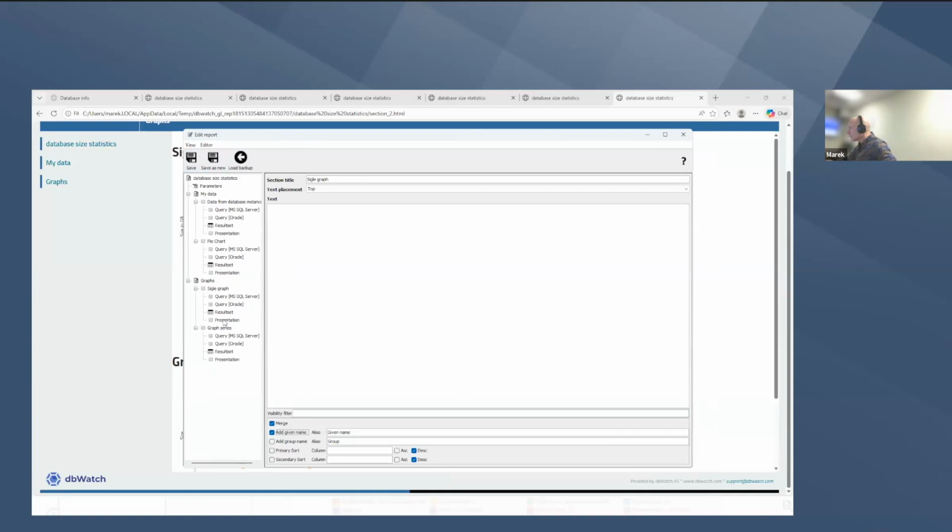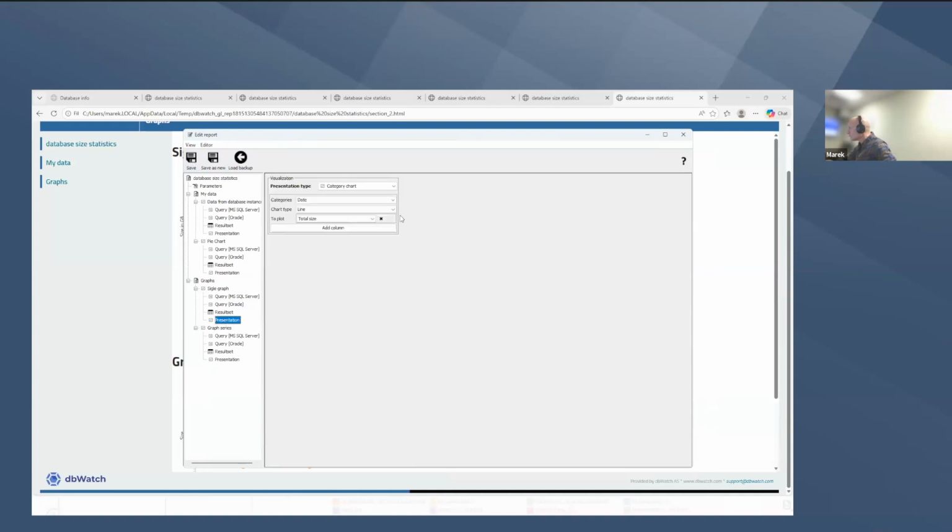And then I'll go to the presentation, and now I should change from the category chart into the category chart series like this. And here the series will be the given name. That will be the instance name. And categories will be the same, date, and we will plot size.